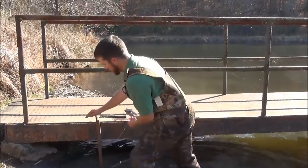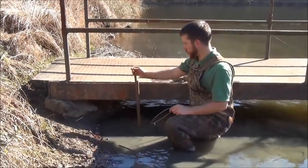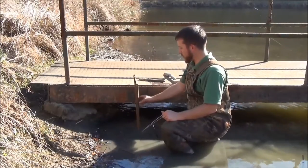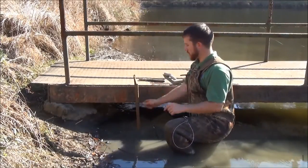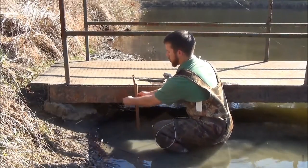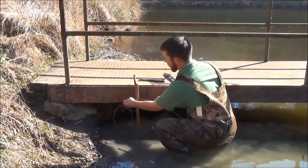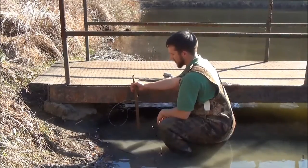Starting off with our snare set, you've got to get a stake from around the area. A wooden stake works good. I cut about an 8-inch piece of 14 or 11-gauge wire — whatever I've got handy. The 14-gauge does seem to bend a little bit better and hold the snare up. Basically, you go to the middle length of that 8-inch wire — 4 inches on one side of the stake and 4 inches on the other — and simply twist that wire around until you end up with a fork at the end. This allows for some really nice, easy adjustment for the snare placement.